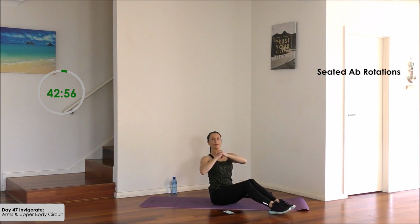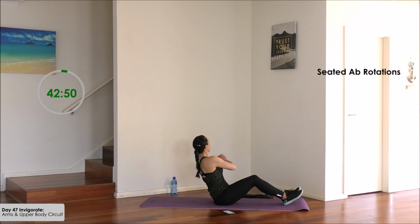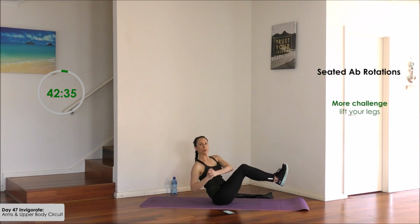Turn. Abdominals strong. See if you can lean back a little further here. Keep the control. The knees and the hips stay steady. And turn. If you want to make it harder, lift your legs.